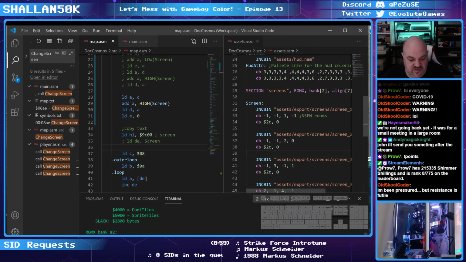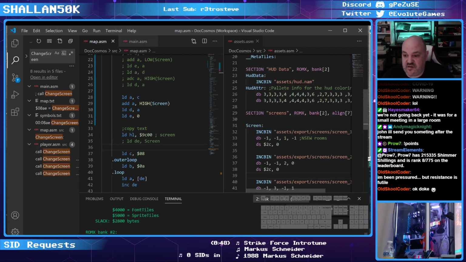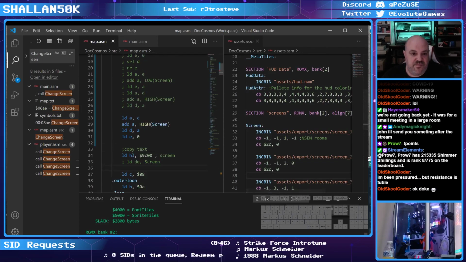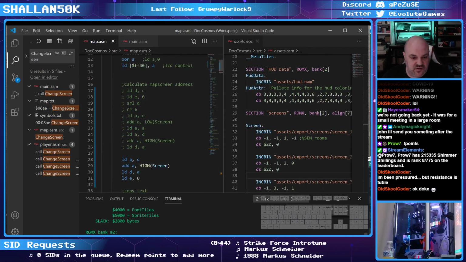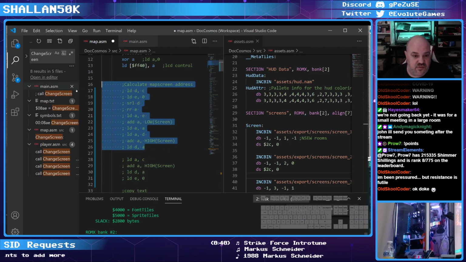So this is the screen section. Oh wait, the screens aren't. The screens are not 256 bytes. They're 128 bytes. Okay, so that's a bit different. Okay, in that case, we do need to do this block of code up here. So let's just step through this and make sure this is working correctly.